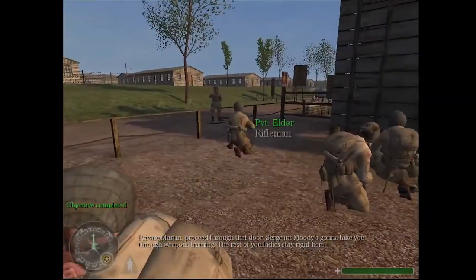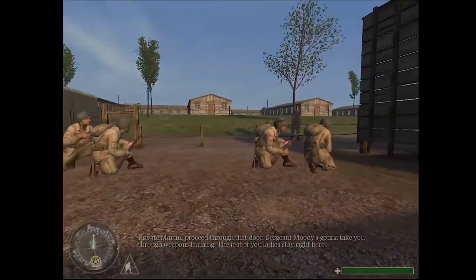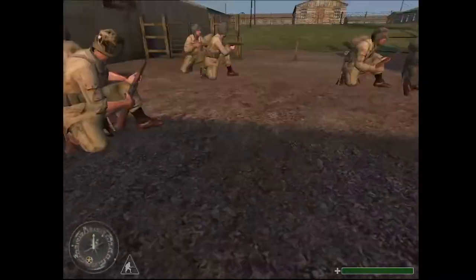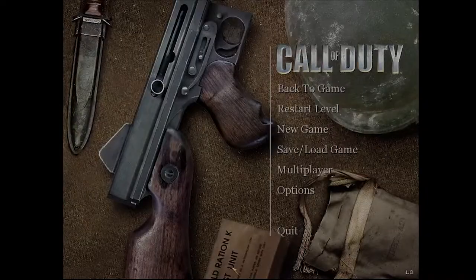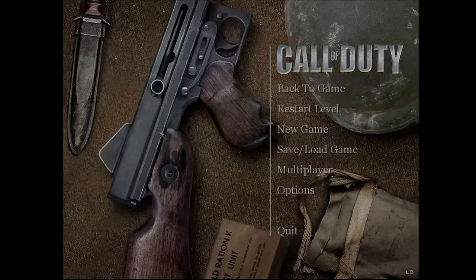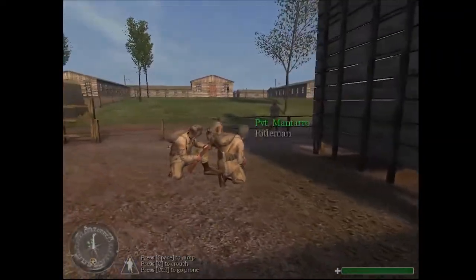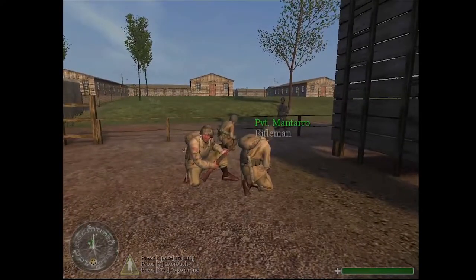Private Martin, proceed through that door. Sergeant Moody's gonna take you through weapons training. The rest of you ladies, stay right here. Right away. All yours, Martin. All yours. Okay, Martin.